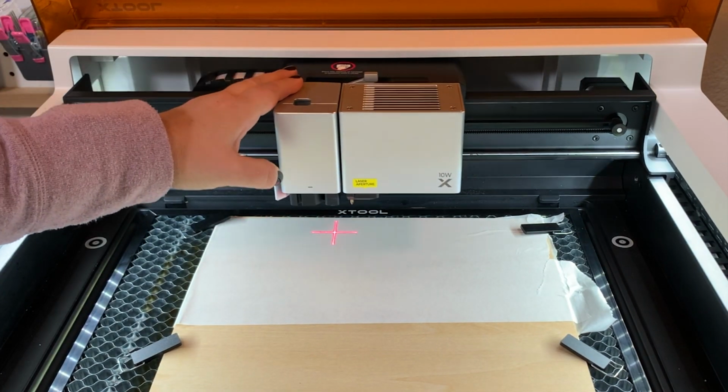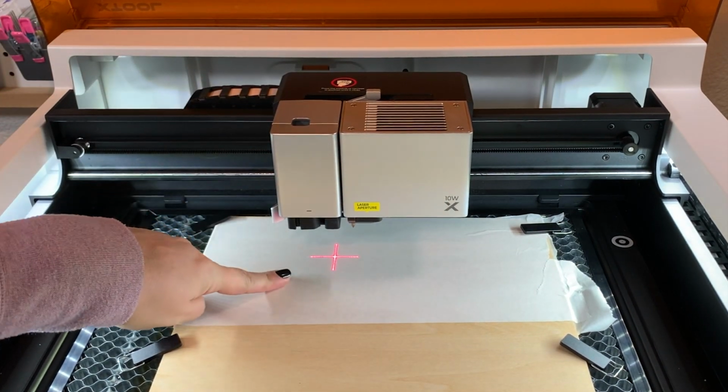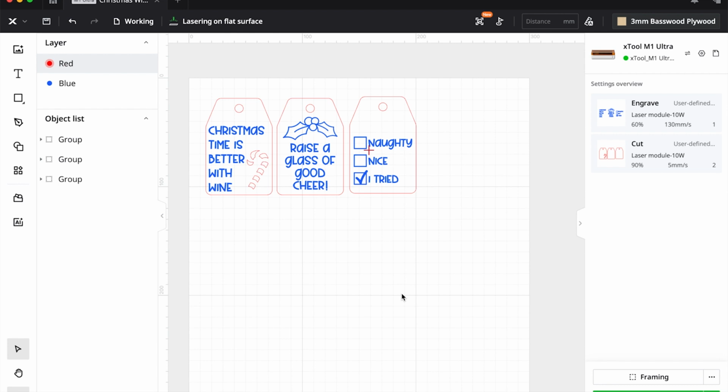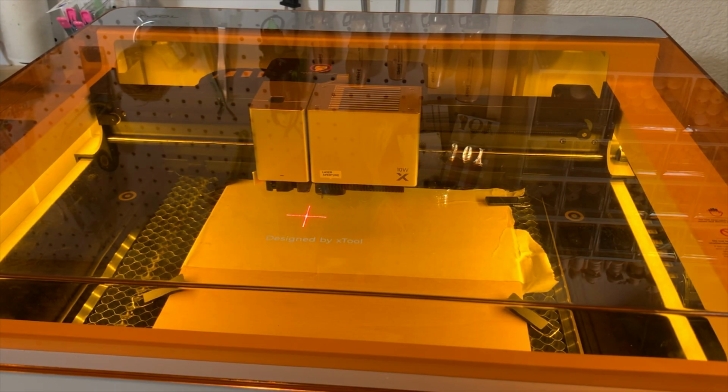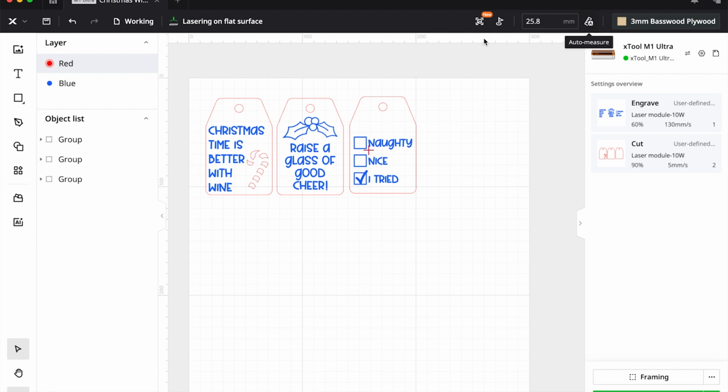Now, I do want to position my crosshair over the material and then close the lid so that I can come up here to this auto measure. When I select that, you're going to see it thinking, and then it'll input our measurement. Now, what happens in the machine is it's going to move and then drop. Now that is perfectly normal. When people mention drop laser, that is not what they're talking about. That is exactly what we want to happen.